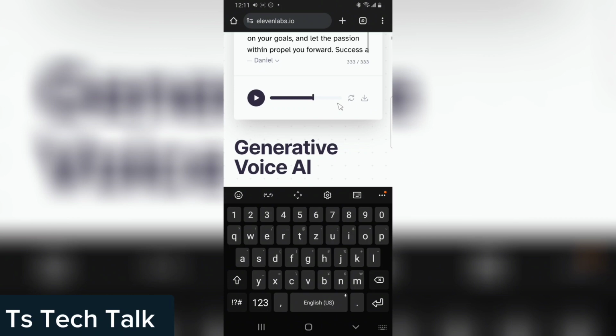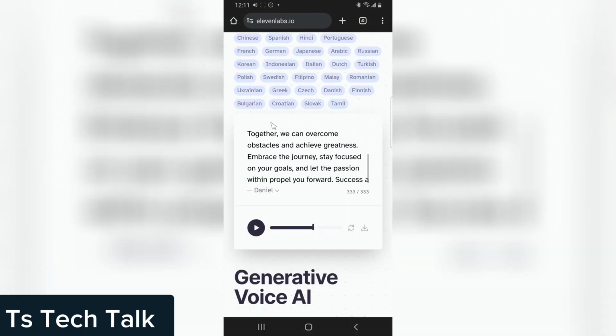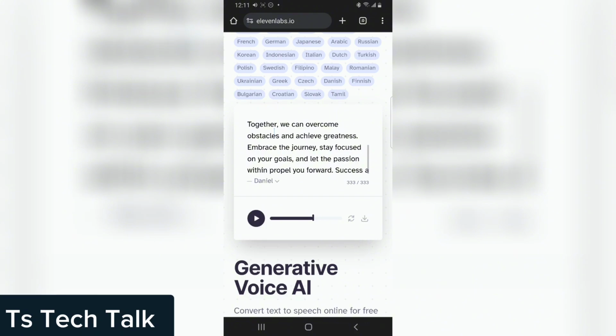Highlight everything, select all, and then paste. Now this is actually what I have pasted, and then we can actually play it to know if it is what we want. And we can actually change the person or the character that we want to use. There are multiple persons, but I think I'm actually okay with this person. So let's play it. When you click on play, it's going to take time to render the speech or the voice, and then it's going to start playing.